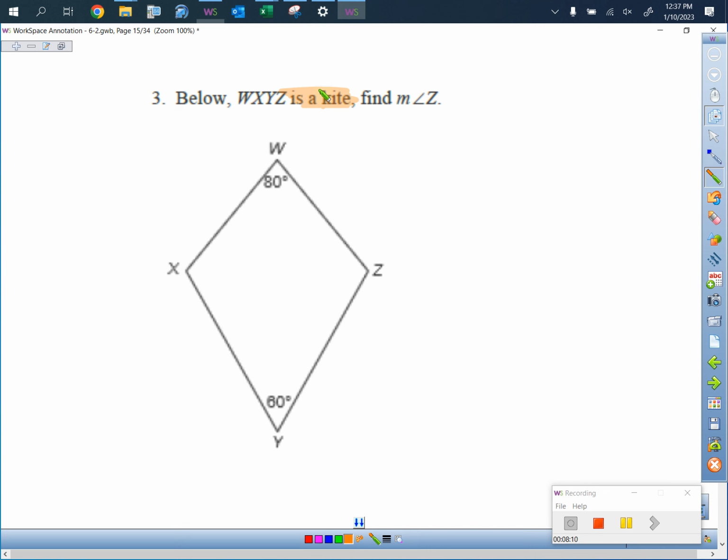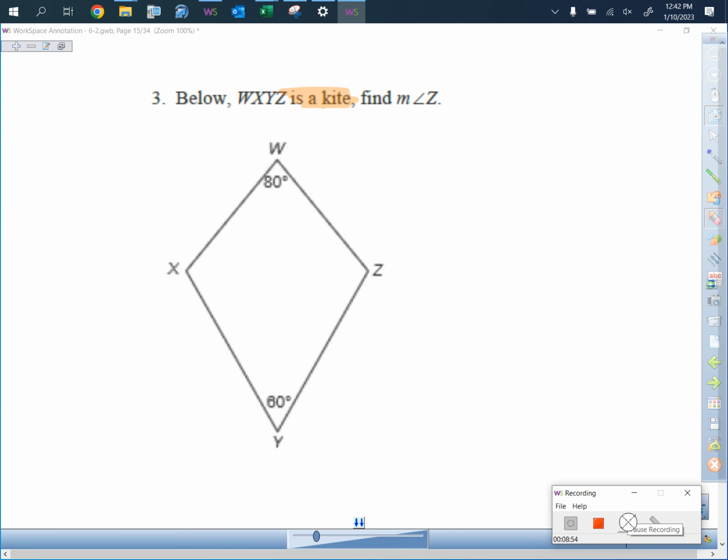Who's the ends? Is it W and Y or is it X and Z? Because our hierarchy says that non-end angles have to be equal, are these two angles right here equal? Yes or no? There's no way that those are the non-ends. It's kind of backwards. Those have to be the ends, right? Because the non-ends, which are these guys, should be the ones that are the same. So since these have to be the same, those are the ends. Cool. Please work together and find the measure of angle Z.